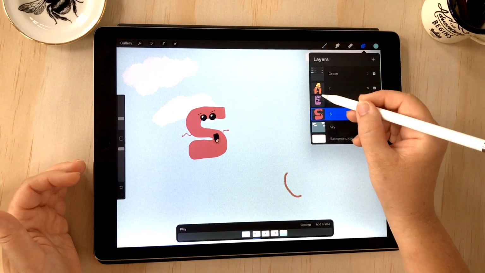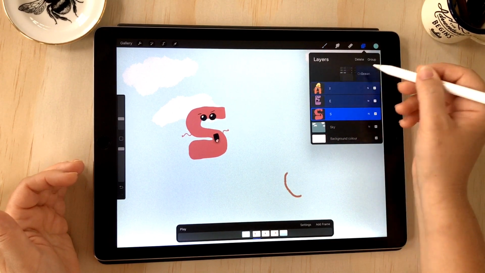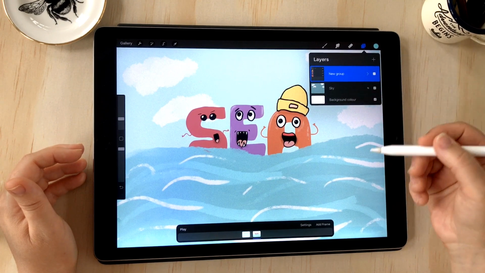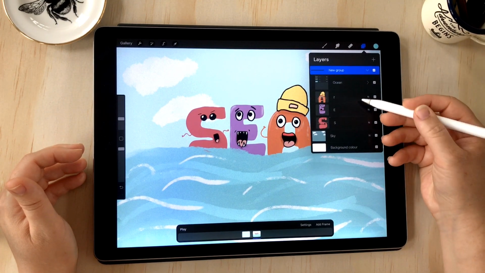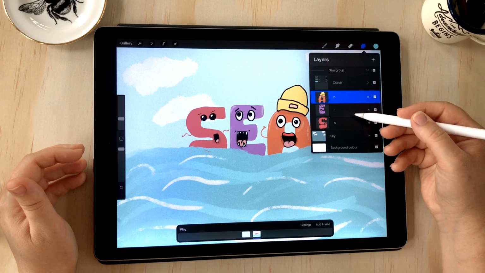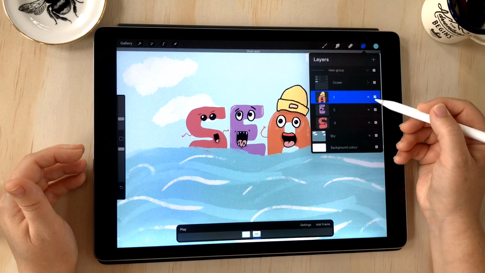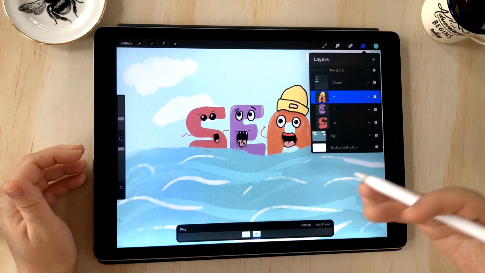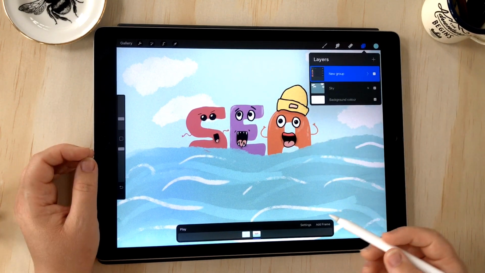And now another great feature is we can actually use a group, and Procreate will consider that as a layer. So you can use groups now, which means we can use a non-destructive way of working. You can actually keep these layers independent from each other. You don't have to merge them and flatten to one flat image.